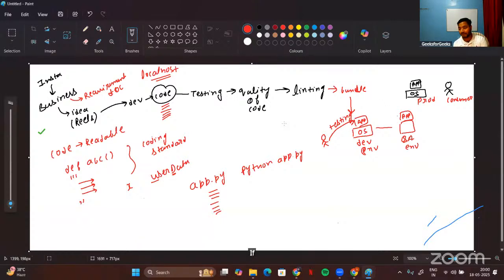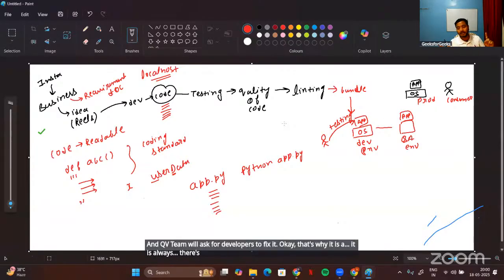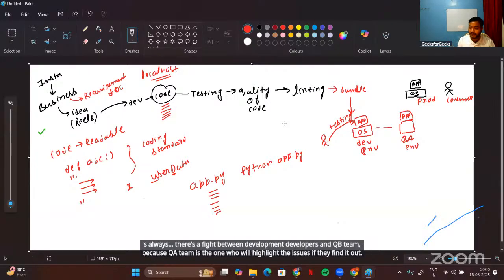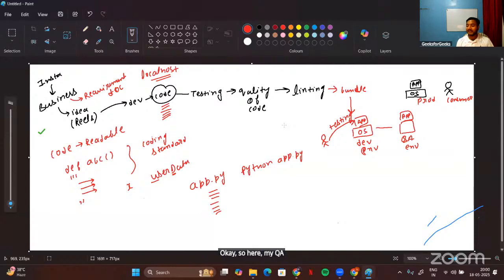If anything is not available, QA team will raise it as a bug, and QA team will ask developers to fix it. Okay, that's why there is always a fight between developers and QA team, because QA team is the one who will highlight the issues if they find them. Okay, so here my QA team will identify if there is a bug. And QA team will raise that bug to my developer, and my developer will have to fix it. That's what the developer's responsibility is over here, right?